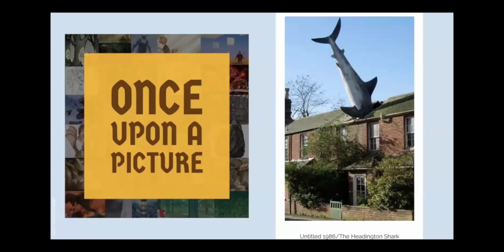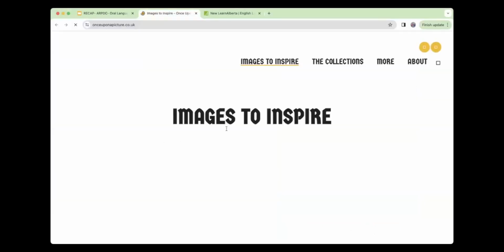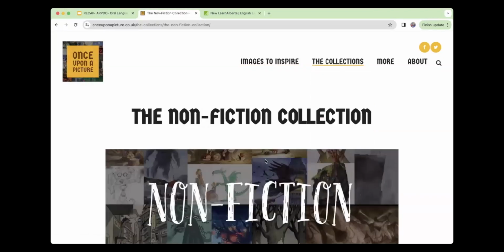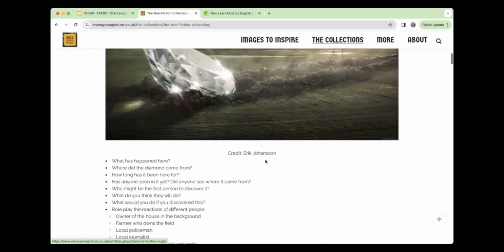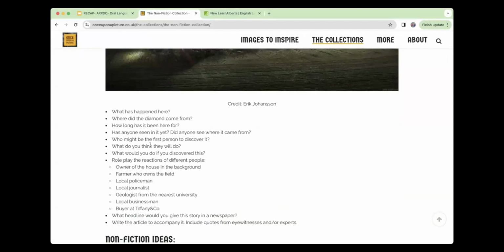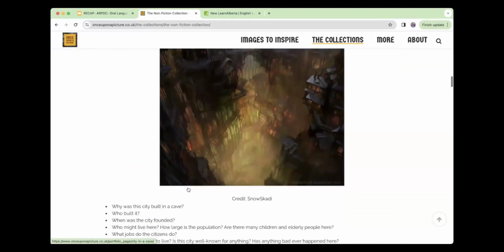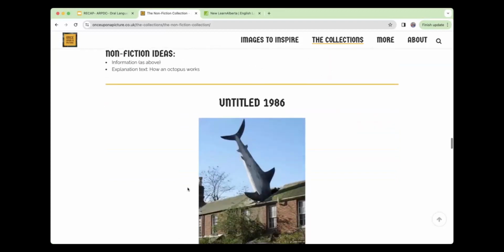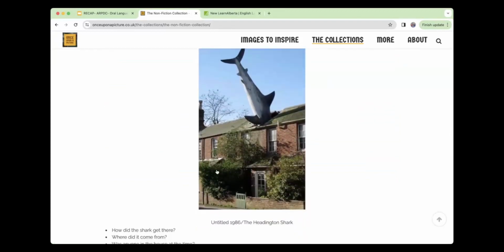Here is an excellent example of what can happen when we take students to an image. And if you go into this resource called Once Upon a Picture, and you dive into this example, you can actually go into a collection of images that will give you the image and then the conversational questions that could happen around the image that you choose. So the images are bright, beautiful, I think very detailed. The one I chose was this one.